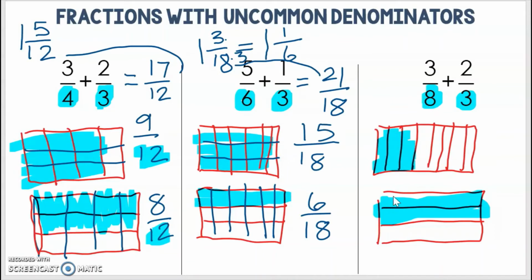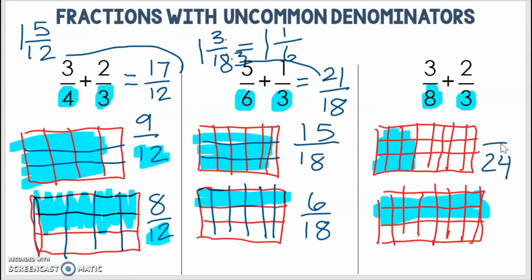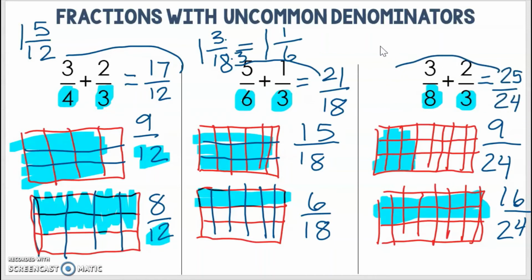So I'll draw these vertical lines down here. 3, 4, 5, 6, 7. Oops, sorry. And these horizontal lines up on the top. Now my term is common because they are the same amount of boxes on each top and bottom, and it has changed to 24ths, right? So you can count, and I have 9/24 on top, and on the bottom, I have 16/24ths. So 9/24 plus 16/24 is going to give me 25/24ths, and that, again, can reduce to 1 and 1/24, right?